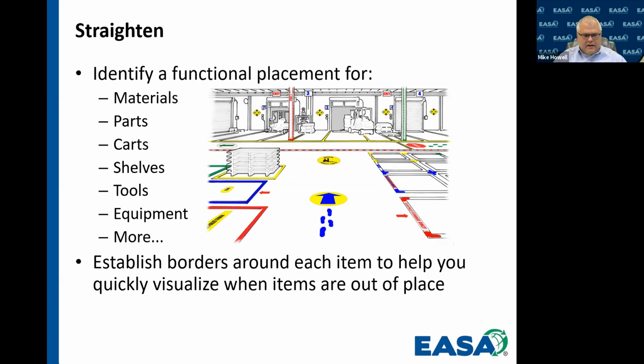And that, again, not only lets everyone else in the service center get to an item when they need it, but if they go to that place or look at that place and it's not there, that means someone's using it. It doesn't mean that someone left it laying in a corner and they need to search the entire service center to try and find it. So again, visual management helps you see when things aren't there.